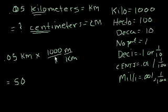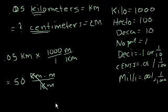I just multiplied 0.05 times 1,000. And with the units, I now have kilometers times meters over kilometers. And the kilometers cancel out. And just so you're familiar with this, you can treat units exactly the same way that you would treat numbers or variables. If you have the same unit in the numerator and the denominator, you can cancel them out, assuming that they're not adding units, you're multiplying units. So you have kilometers times meters divided by kilometers. And that equals 50 meters.